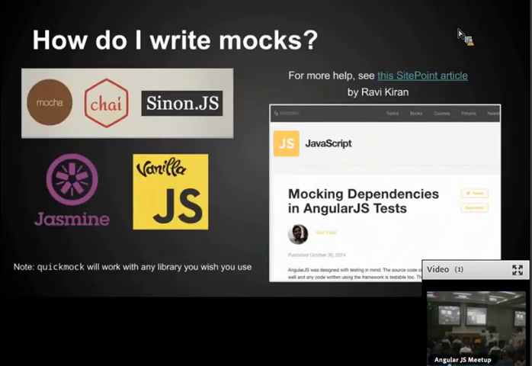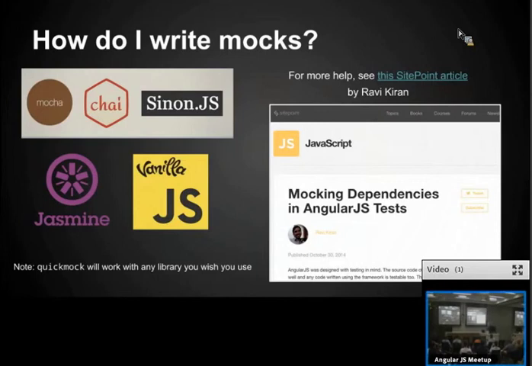All right. Okay, so the next question is, okay, I kind of get what a mock is. I know I want to use it, but how do I write one? Well, there's a lot of cool tools out there to make mock writing a little easier, depending on which assertion framework you're using, either Jasmine or Mocha, or there's several others out there, JS Mockito or Quickmock. There's a bunch of different ones out there. Those tools provide different syntaxes for creating mocks, but they're all basically doing the same thing.